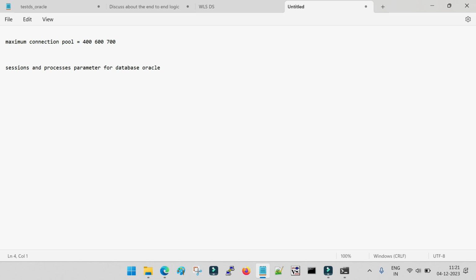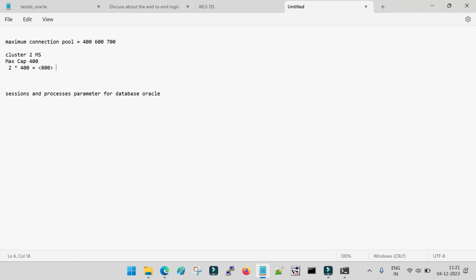And one more thing, when we are talking about increasing capacity, how do we calculate the connections to a particular cluster? For example, I have a cluster with 2 managed servers, and I have defined the maximum capacity as 400 for my data source. If this data source is targeted to my cluster where I have 2 managed servers, right? So the maximum number of connections that can be created at a time is 800. That means the calculation is the total number of managed servers on which you have targeted your data source multiplied by the maximum capacity of the data source, and this is the total number of concurrent connections that your application can create from the database, right?